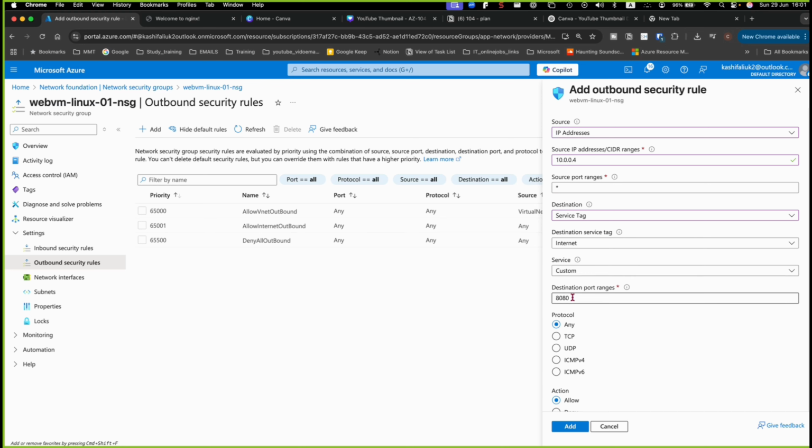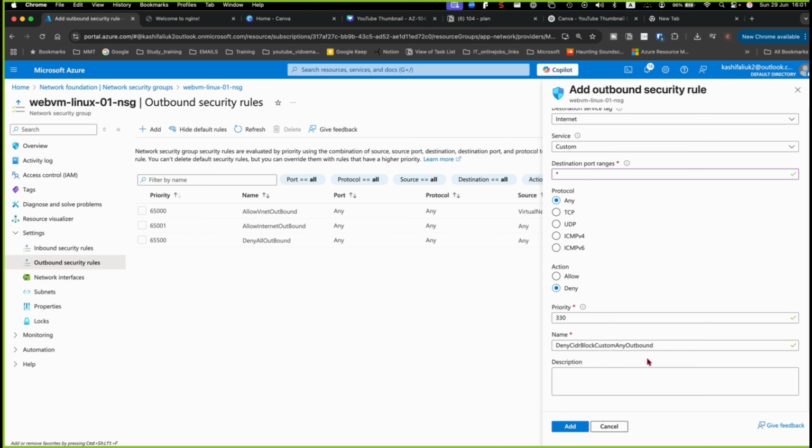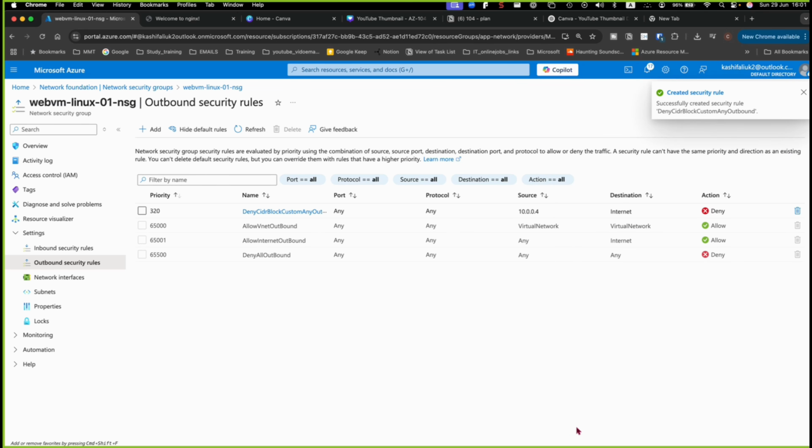Any port, so an asterisk, and we say deny. Give it priority 320, name the rule, and add. So the source is this machine, the destination is internet, and it is a deny rule.